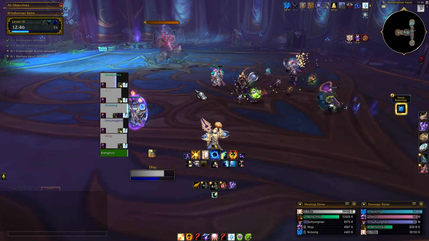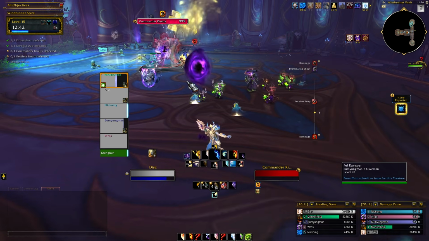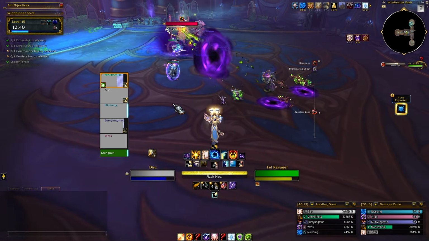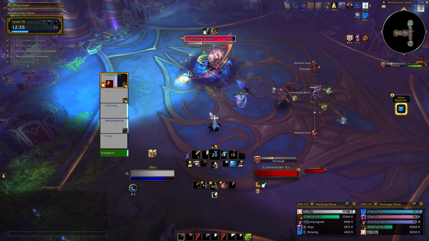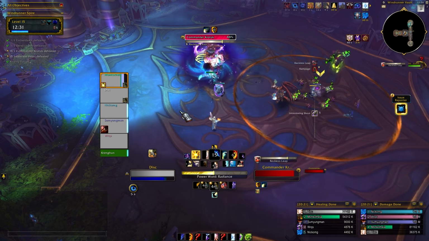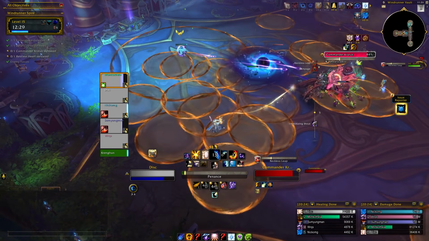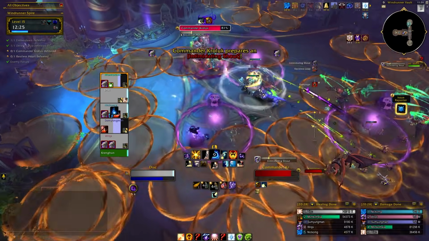Okay, this boss does a chase mechanic, not too big of a deal. I don't fully know the cadence of the damage, so let's see if we can learn it here together. The Reckless Leap coming up is a hit followed by a dot. Great place for defensives, external defensives. Okay, so it was on the lock that time.